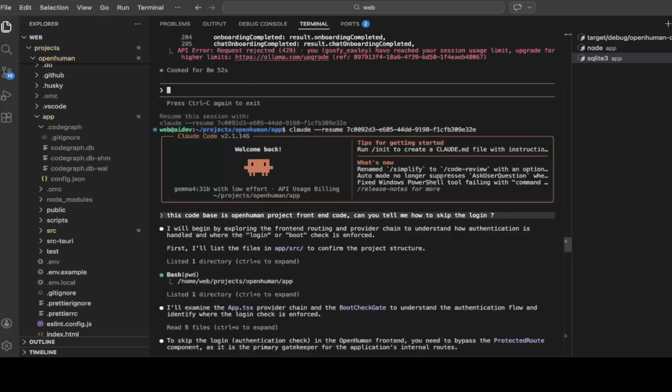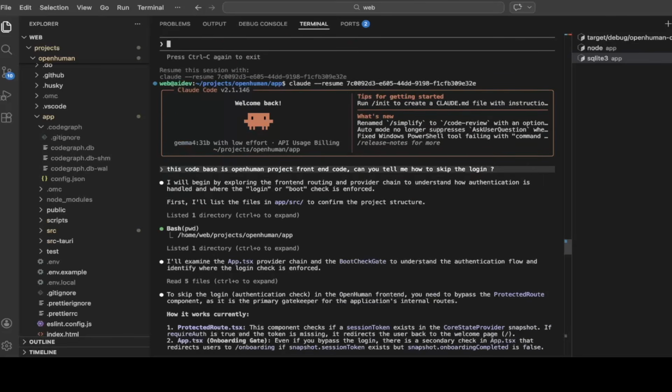We don't want to show a login page and try to log in. So we just ask Claude Code: this code base is the OpenHuman project front-end code, can you tell me how to skip the login? This is basically local testing.